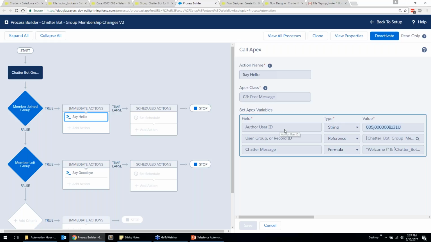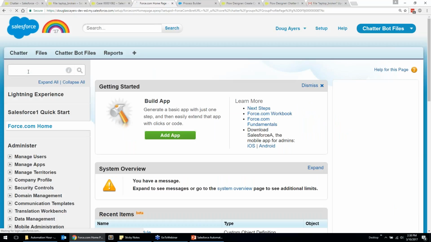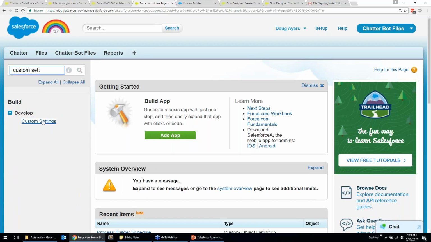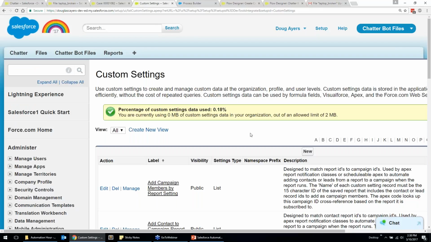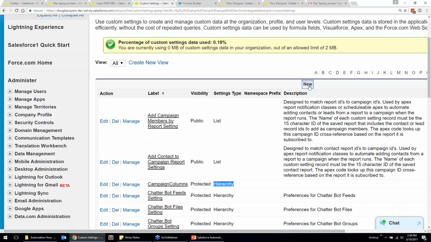As a best practice, we want all of these hard-coded IDs to actually be outside of our flow, outside of Process Builder. I personally prefer to put things in setup under a custom hierarchy setting because those are referenceable in flow.